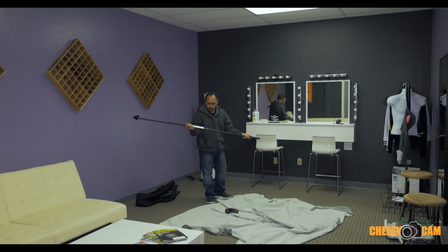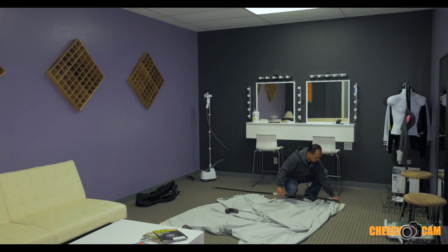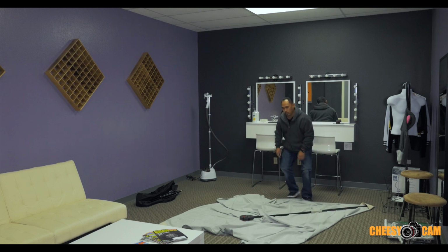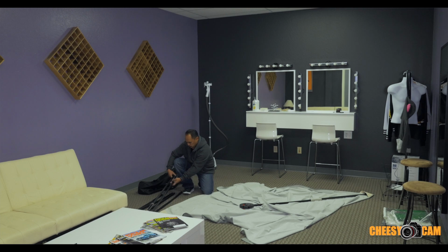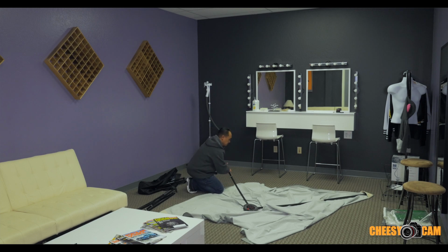So basically this goes together here. Oops, I'm doing it the wrong way. This goes together like that. We'll put it into one of the corners. And then it goes into the center of this disc over here. So it's very similar to how some light boxes are set up. So we'll get all our rods out of here. Once again, the way I'm doing it is not the conventional way of doing it. I just want you guys to see all these pieces and where everything goes.